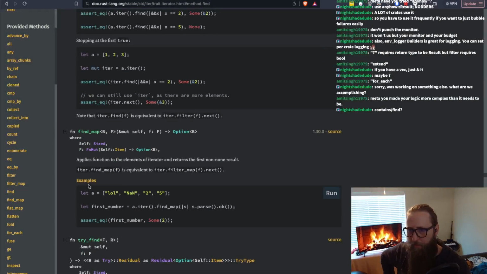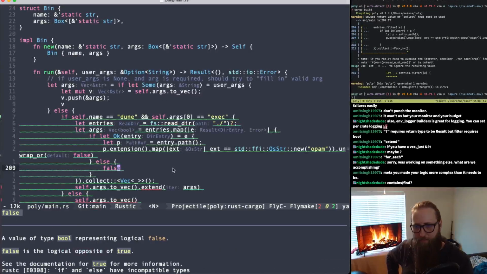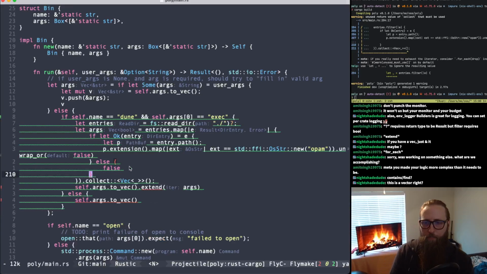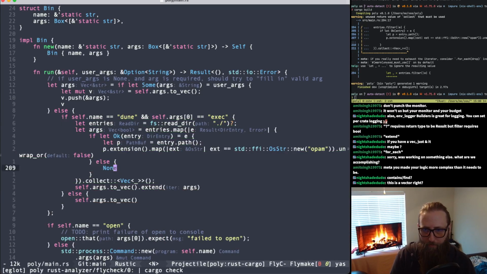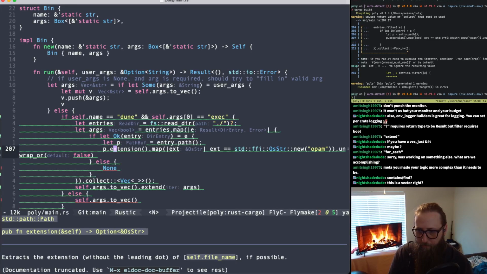And find_map is even better. Applies function to the elements of iterator and returns the first non-none result. Love this. Okay. This is exactly what I wanted. Oh, God. It helps to actually know what API you're looking for or think through it.